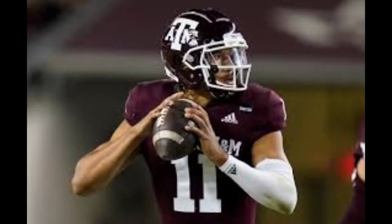Let's go. The first QB we're going to go over, hailing out of Texas A&M, standing 6'3", weighing 217 pounds, we have Kellen Mond. For Kellen's strengths, he carries a missile launcher for a right arm. He has a very good, strong throwing arm. He's capable of attacking every level of the field. No worries about ball velocity. Decent mover, has mobility to extend plays and create opportunities outside of structure.